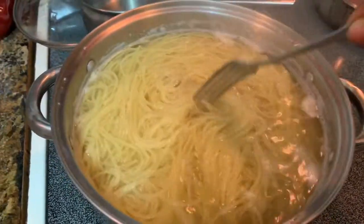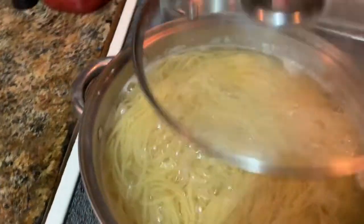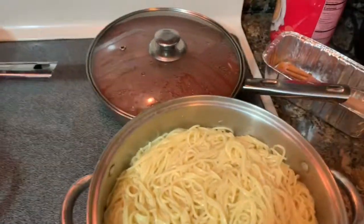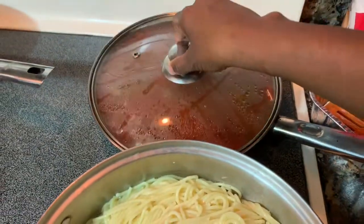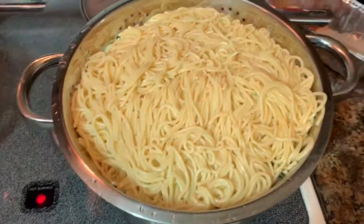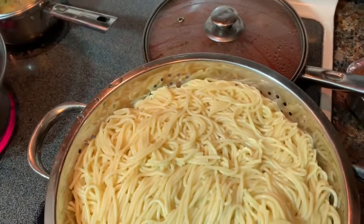Okay, spaghetti is done, I'm going to throw the water out and the meatball is finished. So I got rid of the water and I'm just gonna put it together.